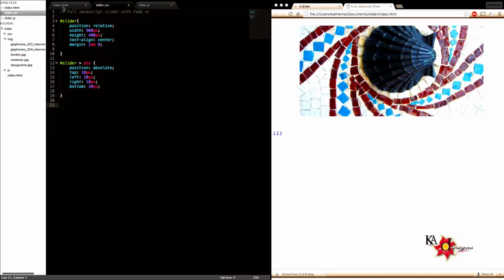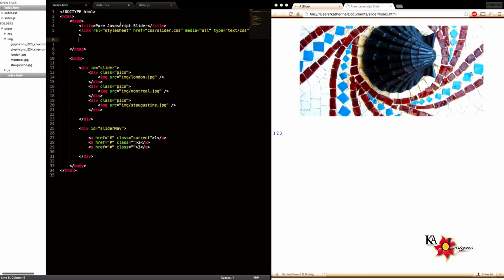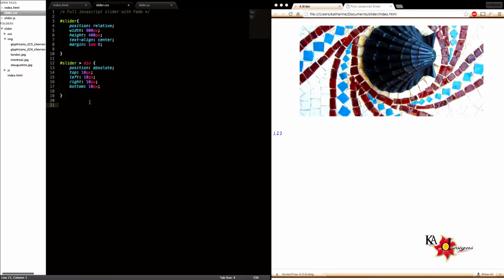Now the next thing we had was the slider nav. So the next ID we had was the slider nav. So let's go ahead and put that in. So slider, I think we spelled it with camel case. So the slider nav now, we don't want it to be similar. We just want it to be centered and everything. So let's go ahead and put a margin, same margin as the pictures, and let's text align everything center. Everything shows up in the center.